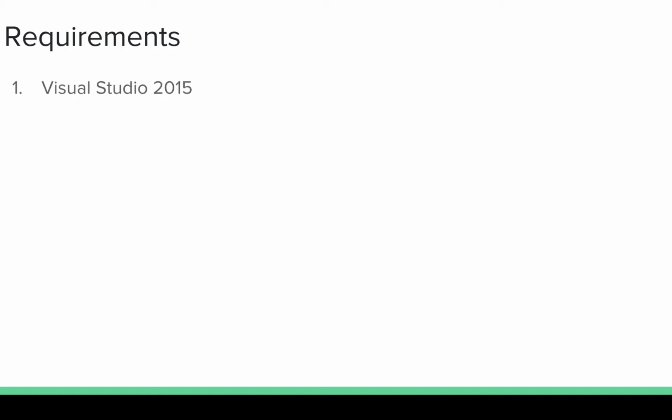So let's talk about the requirements for this video, which we will jump right into downloading. The first requirement that you're going to need is Visual Studio 2015. And then you are also going to need Wwise version 2017.2.2.6553. I can't stress to you enough how important it is that you use these exact versions of the software. If you try to use other versions of the software and try to follow this video, you're going to run into problems. That being said, let's go ahead and get started and download Visual Studio 2015.